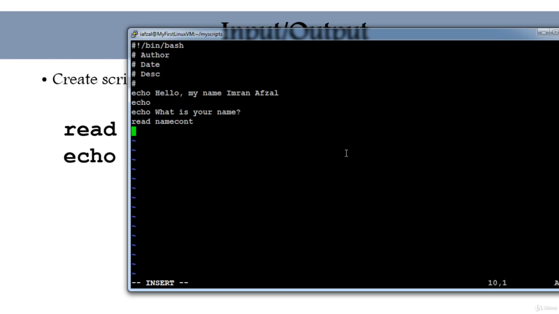Once the user provides that information, put in an empty line and then echo hello, and now you put dollar name container, or whichever variable you have defined here. You hit enter, and that's pretty much it.